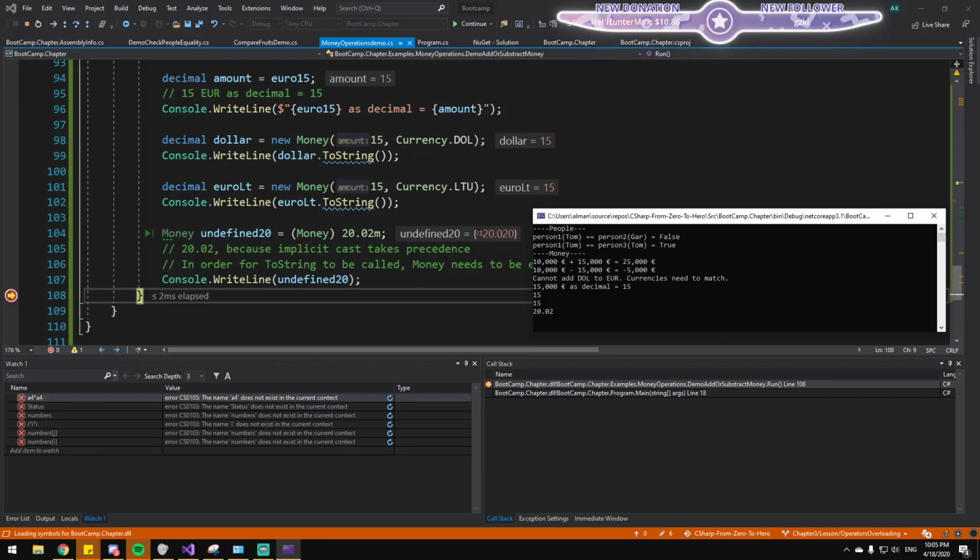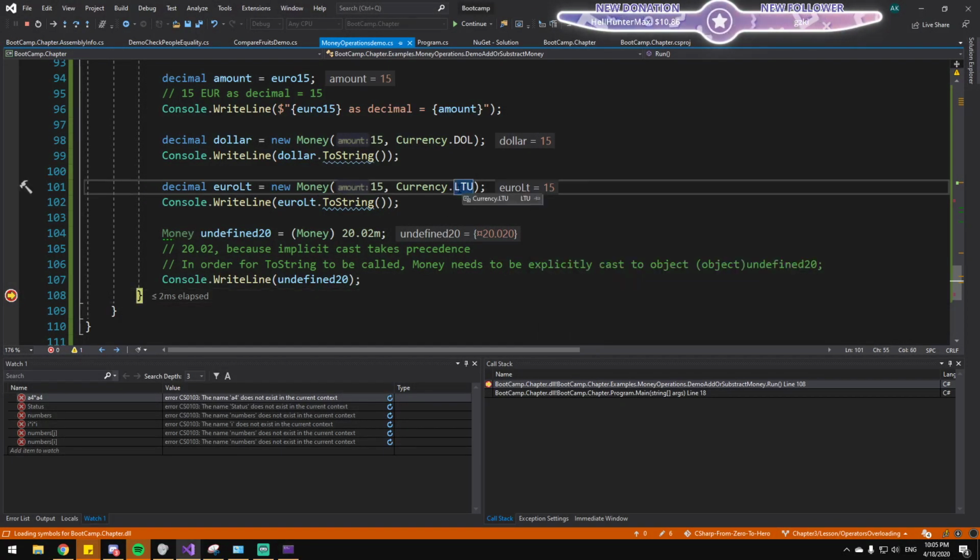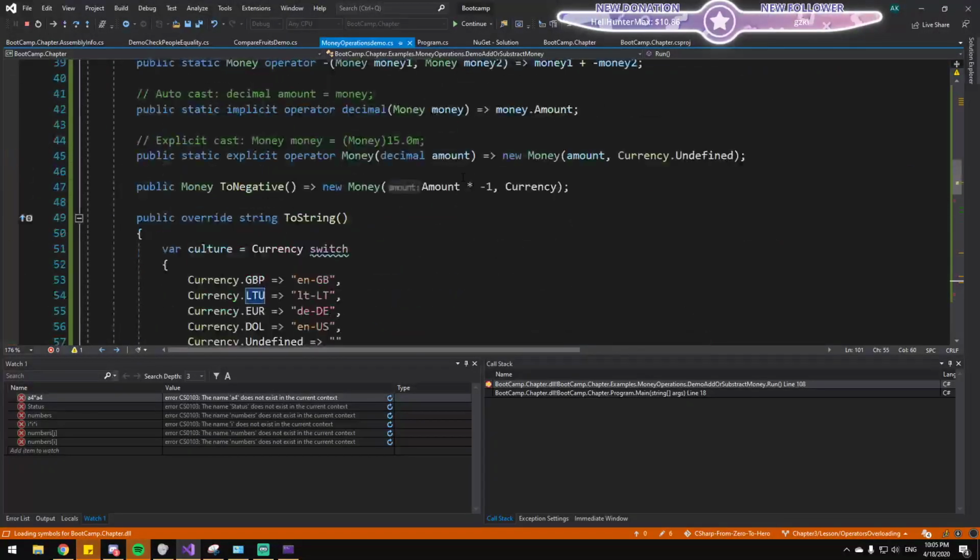Undefined clearly has this one, but it didn't print that one. For LTU, it didn't have any as well.